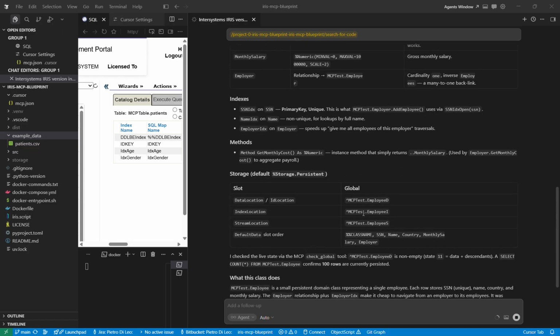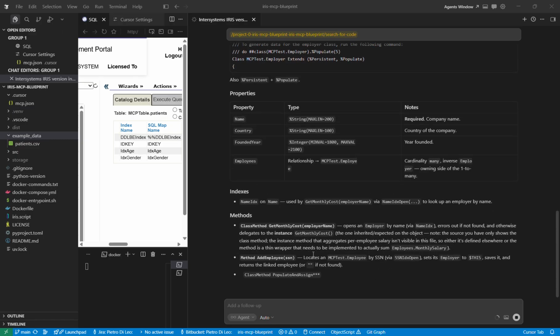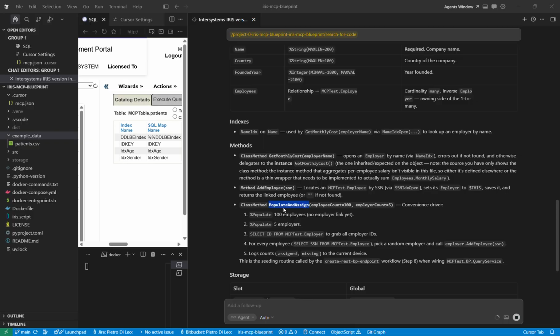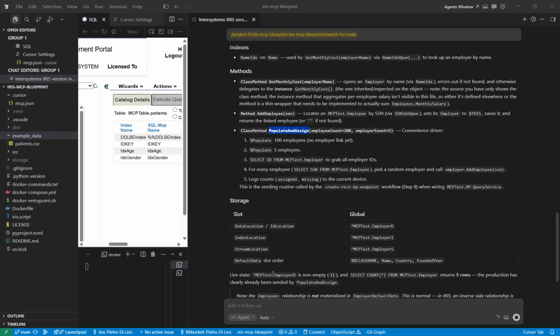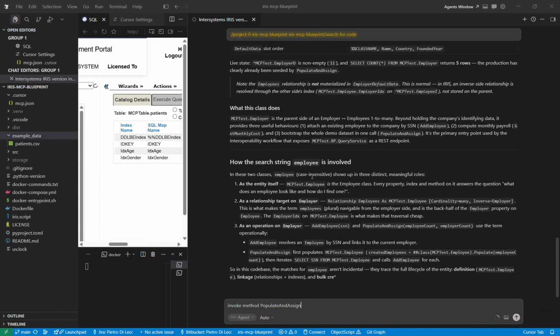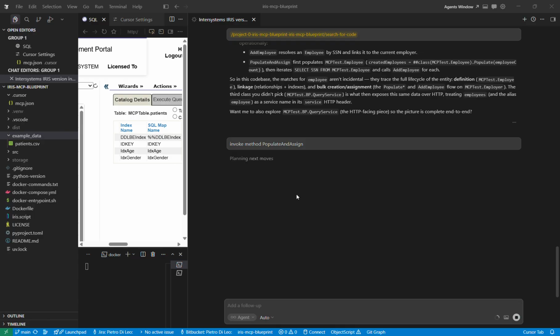So now I can ask him to invoke an object method, for example, invoke the method populate and assign. It is still explaining how the string employee is involved in these two classes. So, okay, let's invoke the populate and assign method.